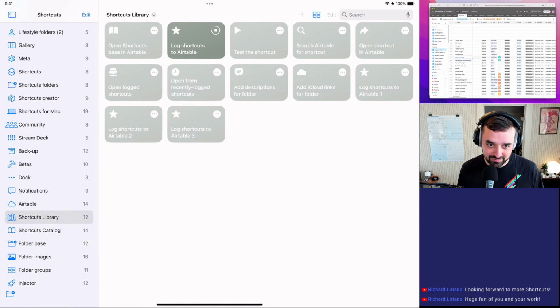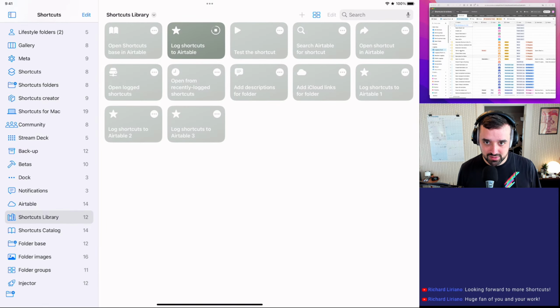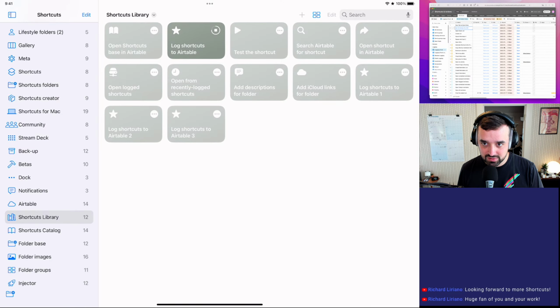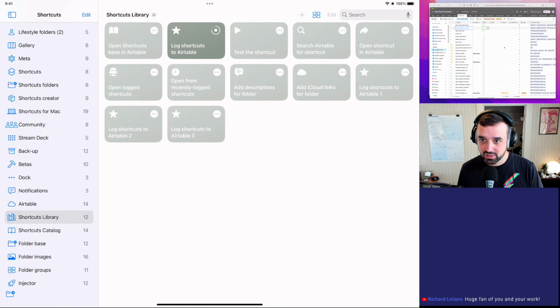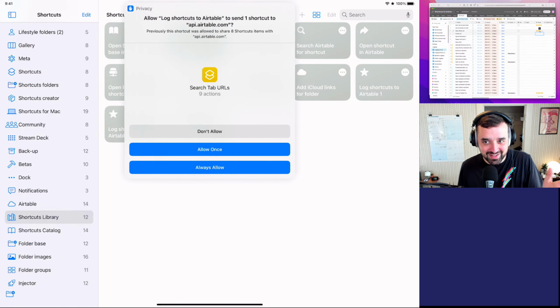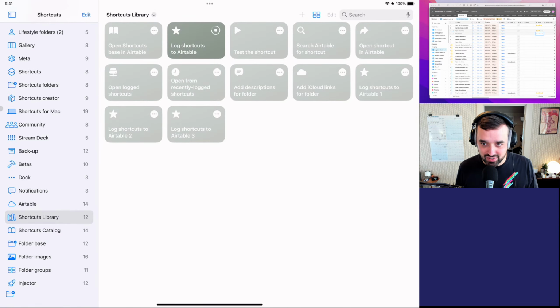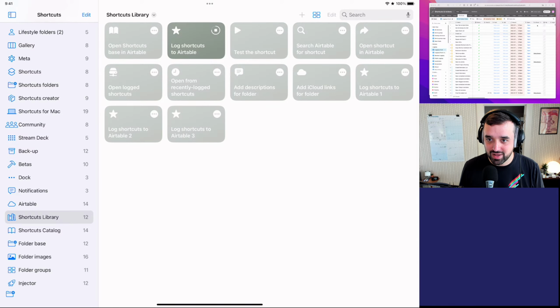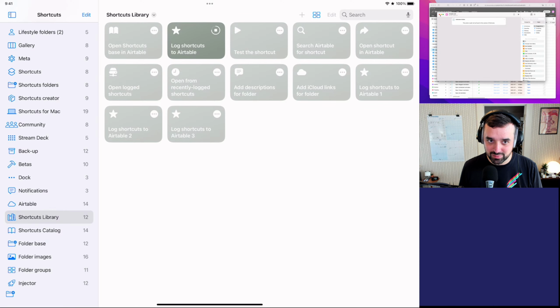This is my whole backend where I put all my shortcuts. Yeah, see, it's logging them right here. It basically looks through each of the shortcuts, identifies the different actions included, and uploads it into here. So I can come in and say, oh, that one was great, this one was okay. But if it's a 3-star shortcut, should I just not ever share it? I don't necessarily know, but I've done so much fanciness. This is literally a link that opens the shortcut again because it uses the deep link back to it. This is on the Mac up here. Oh, I just realized I'm using the small screen.